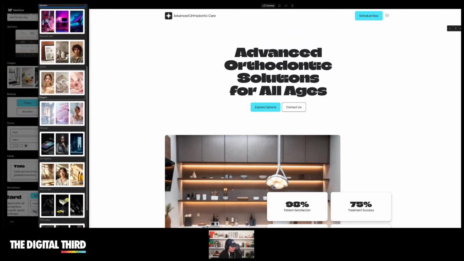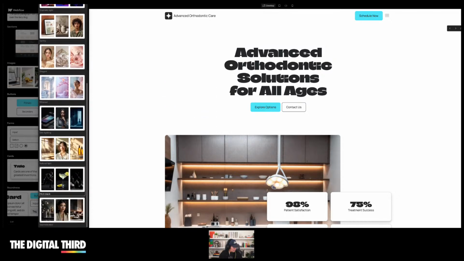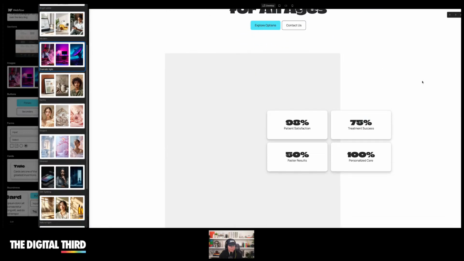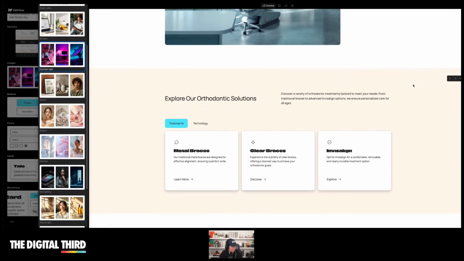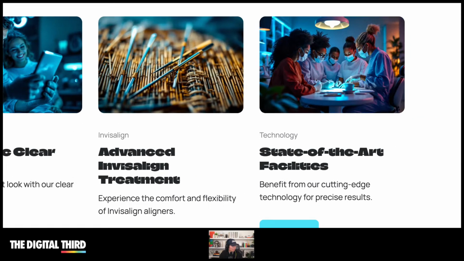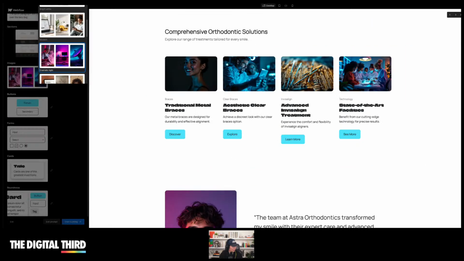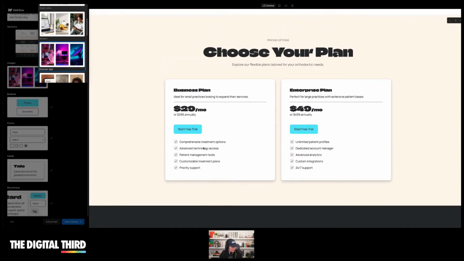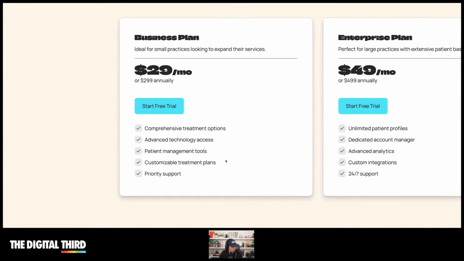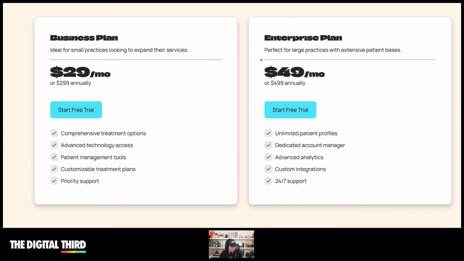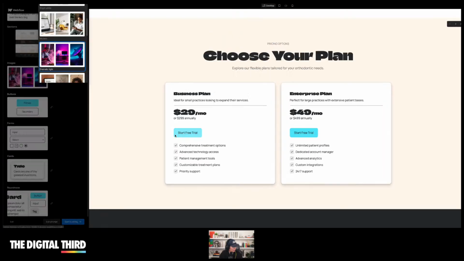Whoa. Okay, let's try something really wild. Dramatic light. Again, this is dental related images. Now that is pretty cool for dental work. Again, that generated really quickly. I don't know, guys, that's pretty impressive. And these are related, the context, the copywriting, it's all related to dental websites. So that is really cool.